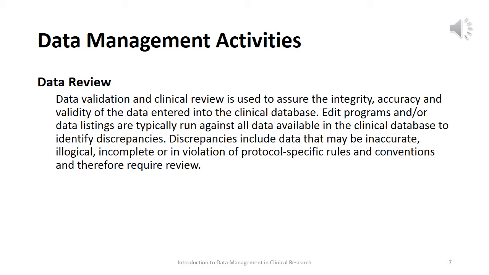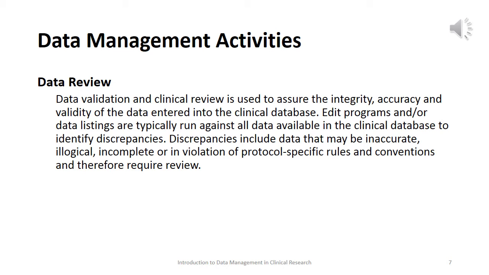and therefore require review. For example, maybe the site enters blood pressure data that just seems completely illogical. It's 900 over 10, and they will make mistakes like that from time to time. That would be incompatible with a healthy subject, so obviously that's going to be outside the range, and that's going to probably cause an edit check to fire.